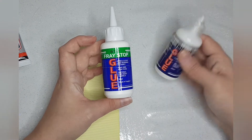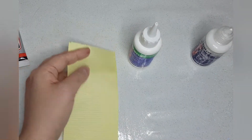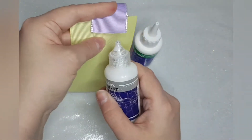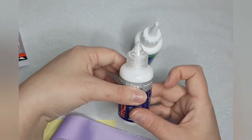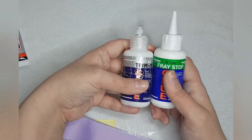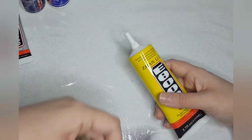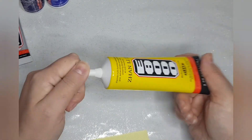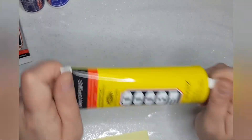Then there is the Freystop one and the Trimit — I use both of these for the same things. So say if I was doing a pinwheel bow in a split colour — half purple and half yellow — I use these to glue the pieces together and then sew through, because they are thin enough to sew through but not strong enough by themselves to hold completely. They're great for projects where you need that extra bit of hold to keep ribbon in place as you go along, but they don't hold up well completely by themselves. If you want a ribbon glue where you can leave it without sewing, the E6000 can be used for that, but the smell puts me off, which is why I generally use it more for embellishments.